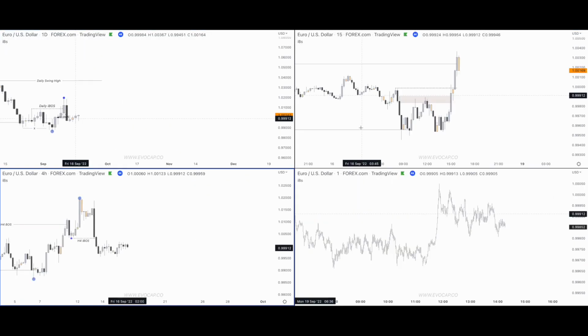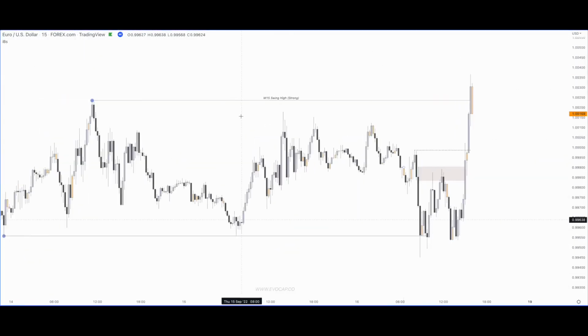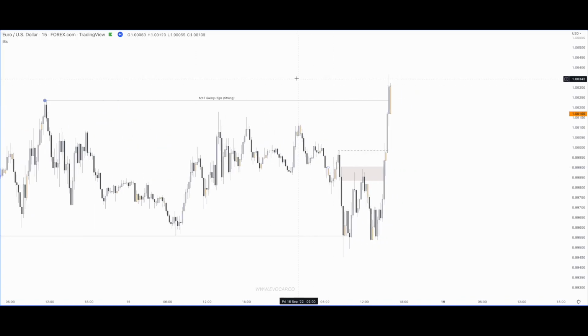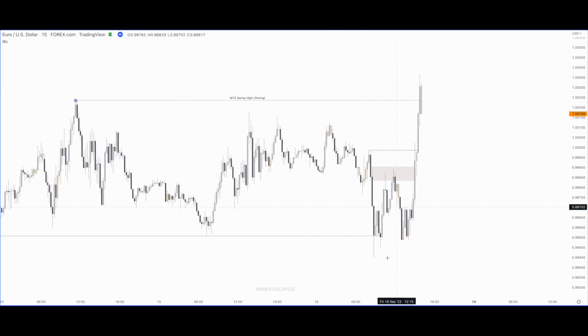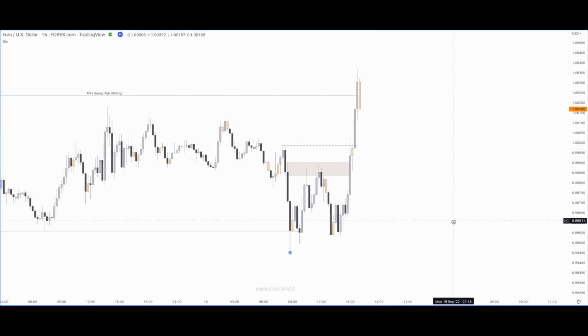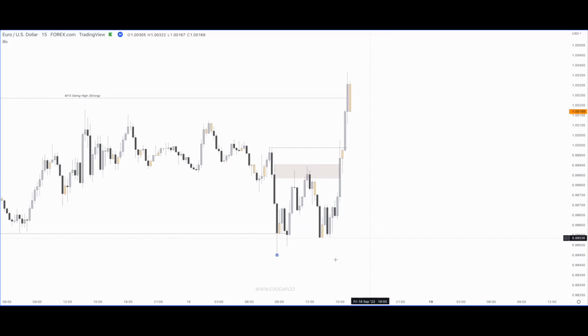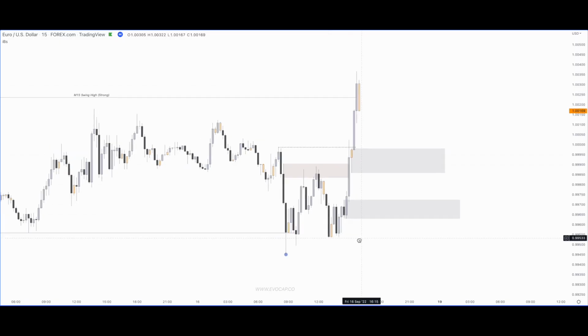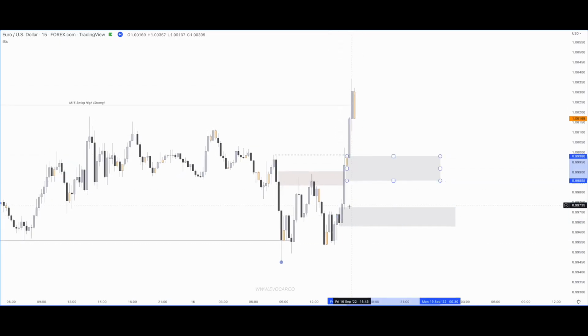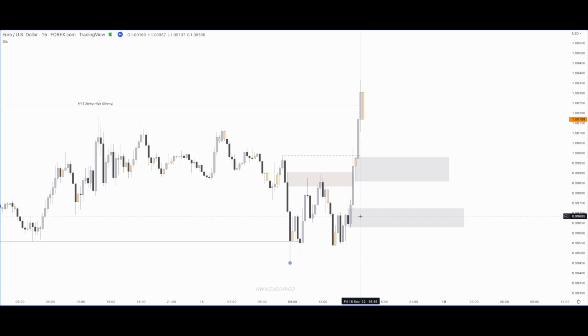So go back to the M15. In terms of the M15, we know that we switch bullish. This low then becomes our new strong protected swing low. Now within this leg of price, we've got a couple of zones. We've got this zone here, we've got this inside bar. It's not the best. And then we've also got the extreme down here. And pretty much everything below this extreme has been mitigated. So this is a super high probability POI to get long from.